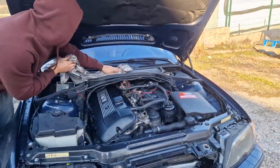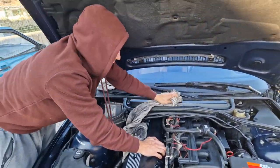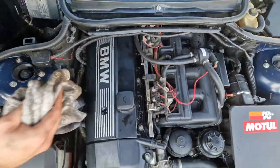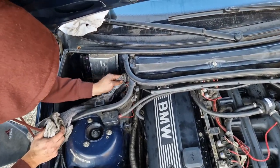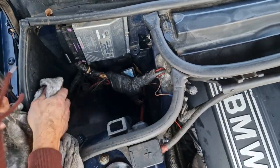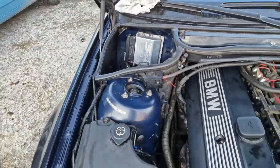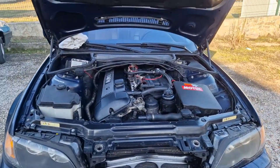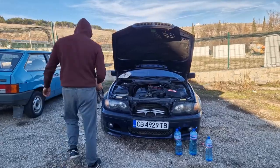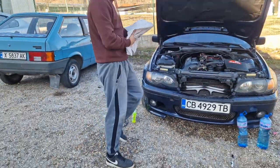And let's clean up the top section. So this thing. I'm not gonna add any water in here though, as there's a lot of electronics in here. A lot of exposed looking electronics. I think it looks pretty good now. Much cleaner than it was before. This thing is absolutely dead already. I'm going to do one last go with the clean cloth.